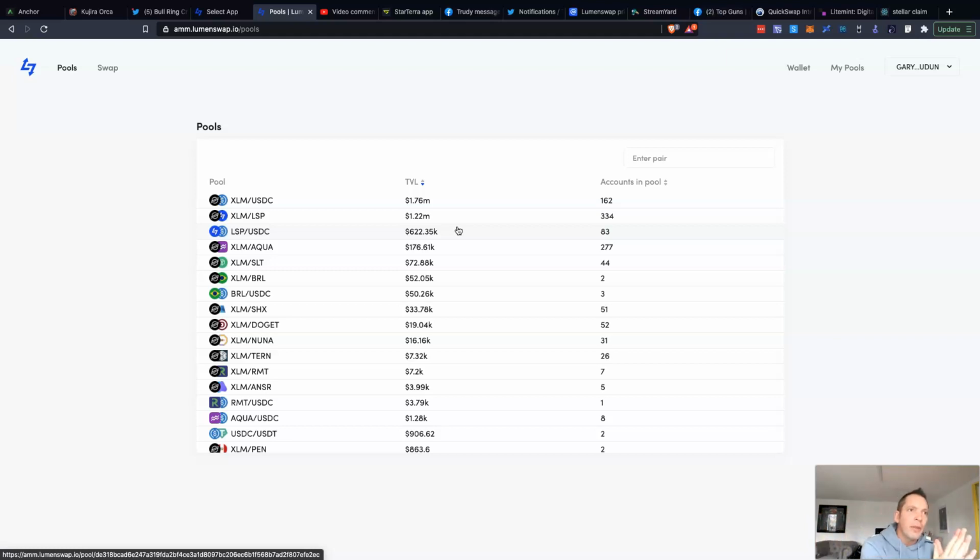Not at the start, not on day 3, but when the snapshot is taken. And the only time we get to find that out is at the end of the month when the rewards are paid. Very simple. So they will tell us this is the date of the snapshot, and they will show us what the liquidity was at that time in the pool, and you will be able to see what your piece of the pie was worth, if that makes sense. And then you can weigh that against the greater amount of liquidity, and you can say, okay, I had around about the 1%, like we said.